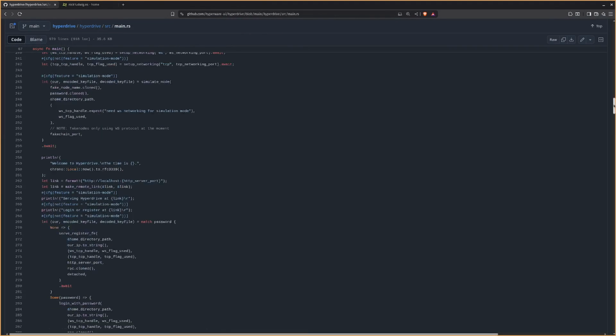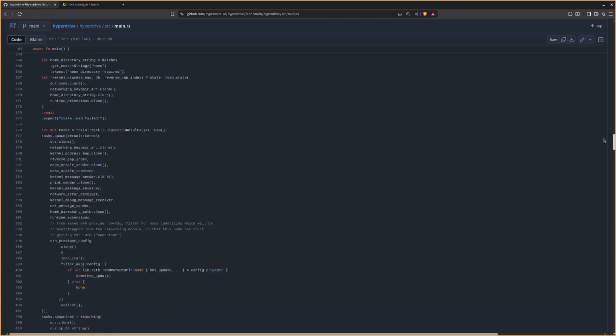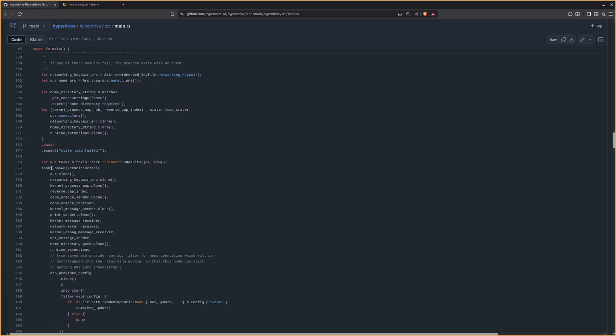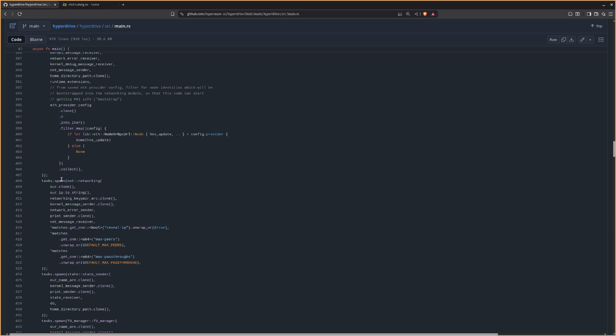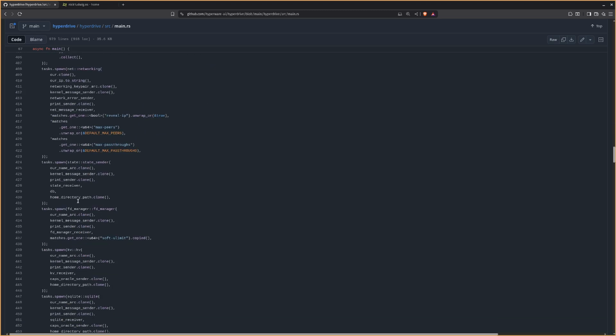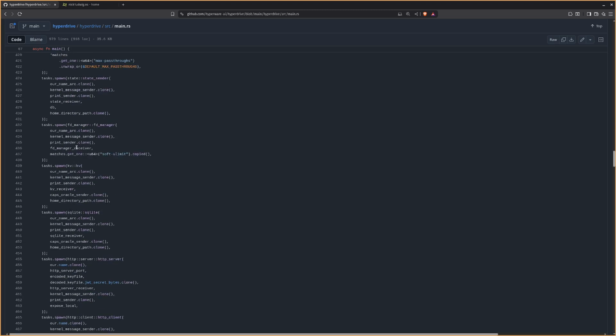Then I'm going to scroll through here to get to the interesting part. Here we are spawning all sorts of different runtime modules: the kernel, the networking, our state. We have a couple of ways of preserving state, and one way we offer is writing to disk. It's not directly to disk, it's to a key-value store, so you get atomicity and such.